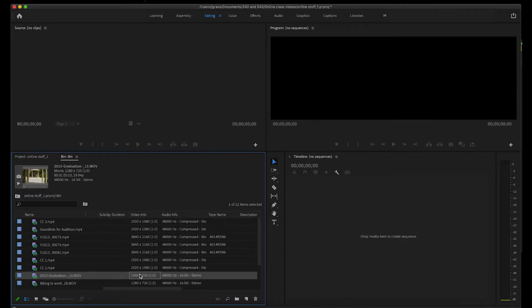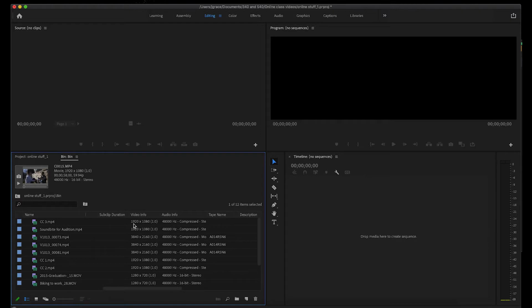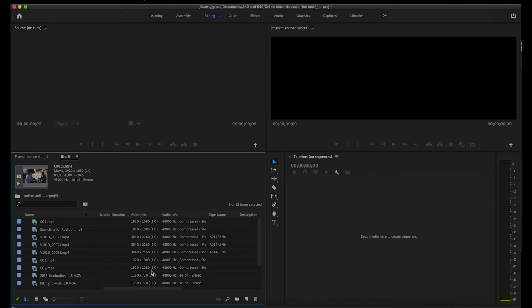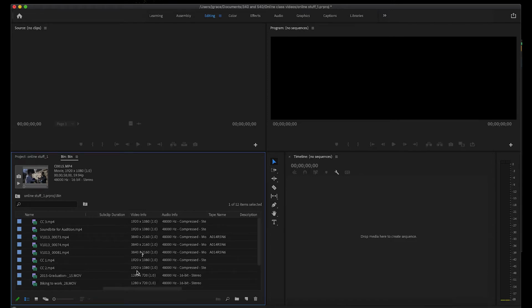So for your number one part of this assignment, you are looking for a 4K shot to do a matched edit. So a 4K shot is going to be a shot where the second number is more than 1080, because 1080 is full HD. So 4K specifics are 3840 by 2160. I always forget that off the top of my head, but if it's well above 1080, you're looking at some high resolution stuff. So a couple options here to work with.